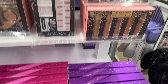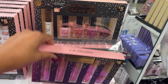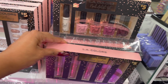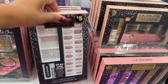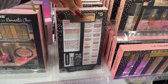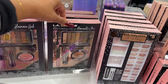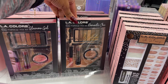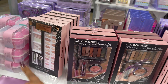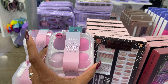They have LA Color sets — look at this nail art five-dollar kit! They have the Nude Scene lip gloss for five dollars. They also have a nail set that's pretty cool for five dollars: 33 pieces — 24 nails, four nail gems, one prep pad, one nail file, and one glue. Then they have the nude and bold LA Colors sets, and these beauty sponges that look like a little egg dispenser for five dollars.